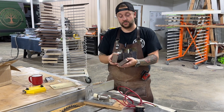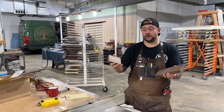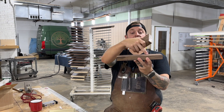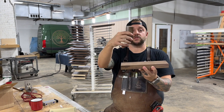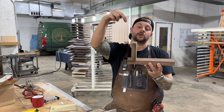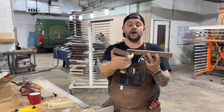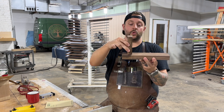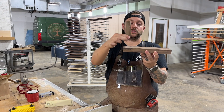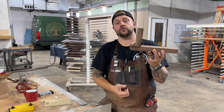We already cut some pieces up and we'll show you how we put it together. The first step is we need to connect these two pieces. We have our base here — this is where our clamp is going to sit — and this is the vertical block that will have the guide holes in it. We're going to cut a dado the same width as the thickness of this piece, and it'll sit in there halfway, giving us a nice strong joint with some glue and a couple screws from underneath.